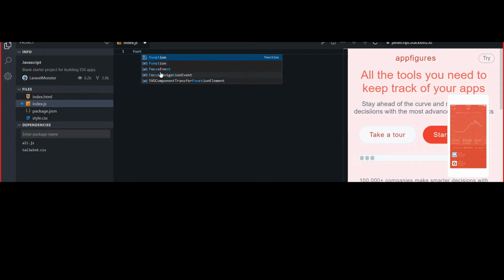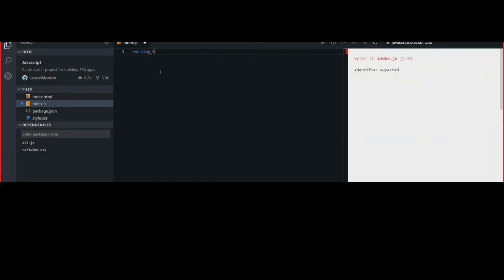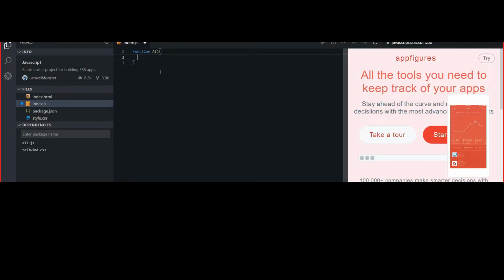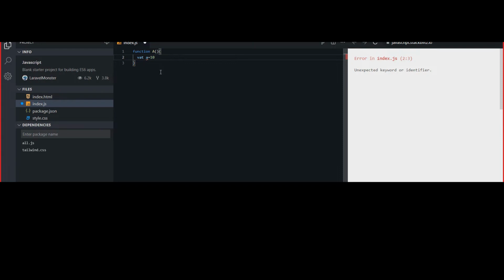Here we can write a function, and then we are initializing a is equal to 10.